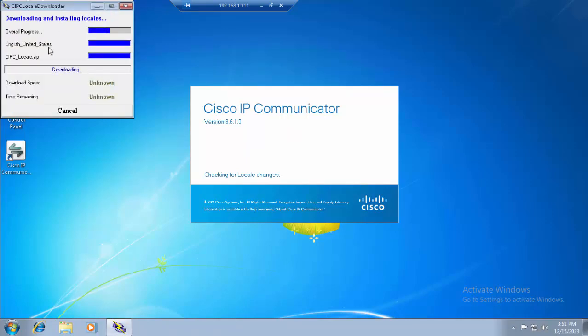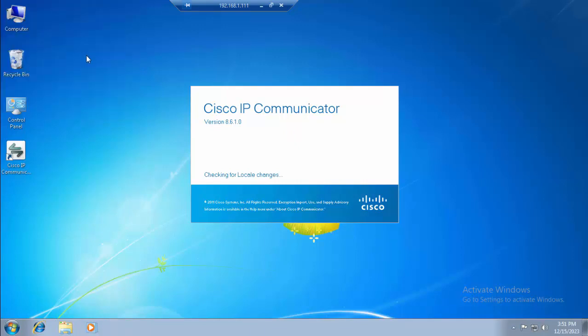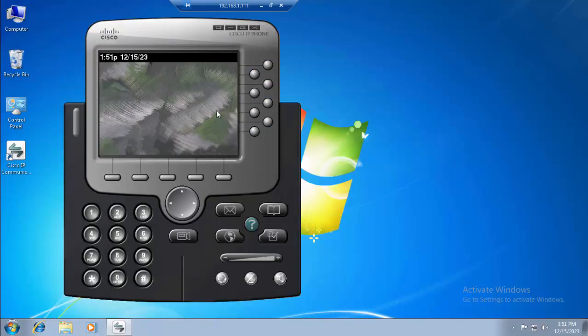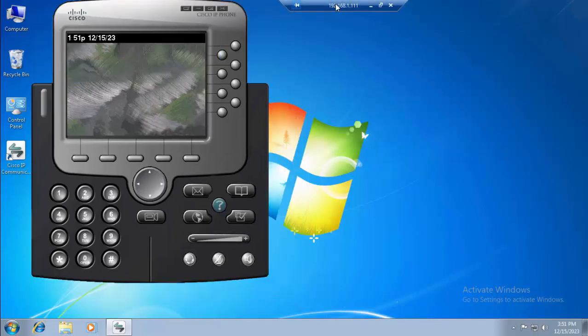Now it gets the TFTP file and gets the configuration. It's trying to register. Okay, updating, registered. Now we have phone one.